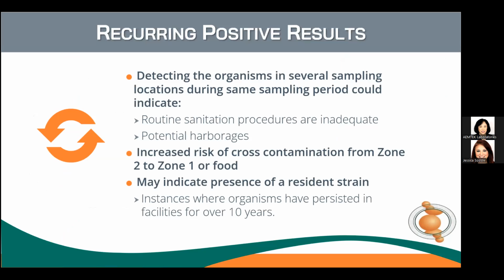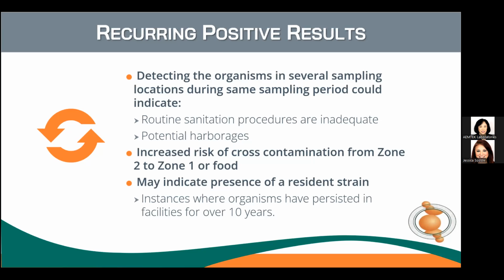What happens if you have recurring positive results? And what do you do with it, right? It's a troubling trend. And what actually does that mean? It usually means that the routine sanitation procedures are inadequate. People are not doing a good job in cleaning up. It can also mean there's a potential harborage of the organism that you detected, whether it's Listeria or whether Listeria monocytogenes or whether it's Salmonella.